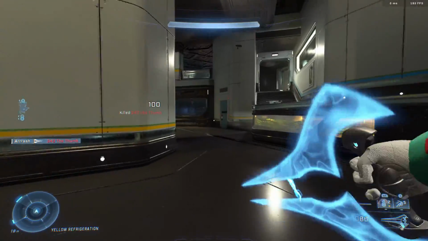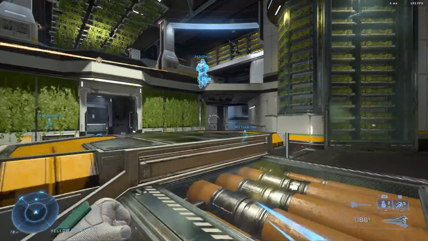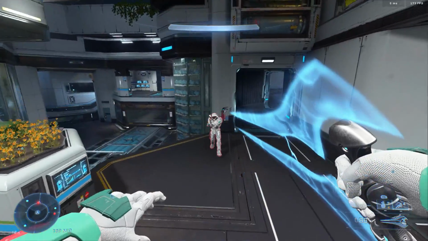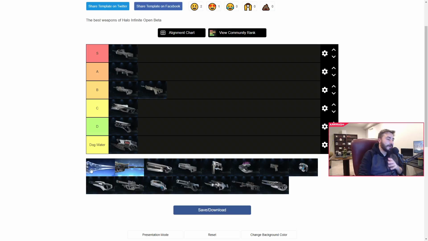You can close the gap on enemies pretty quickly, and if you're playing ranked and they don't have a radar anyways, you can surprise your enemies and get on top of them, and you can use the Energy Sword very effectively to pick up multi-kills. The Energy Sword is very strong, and due to this, I am going to put it in the S tier.